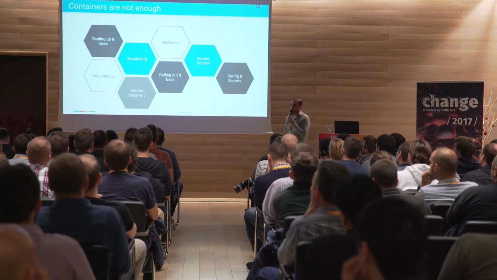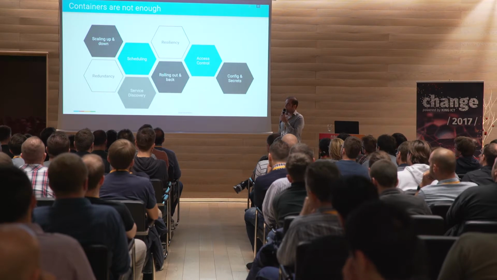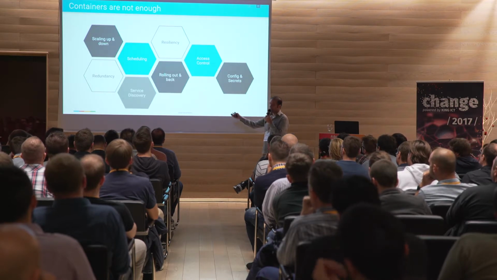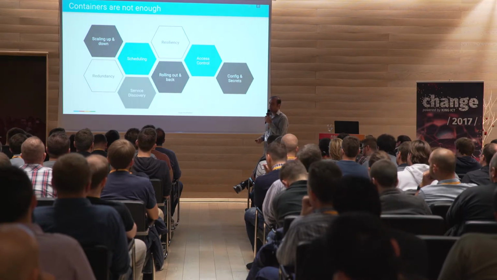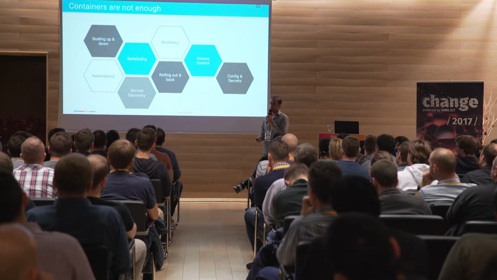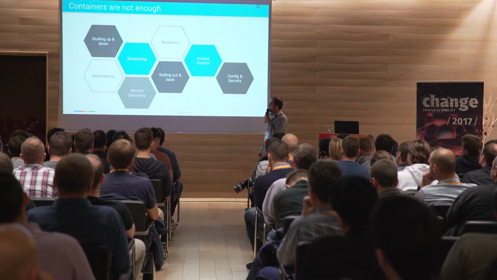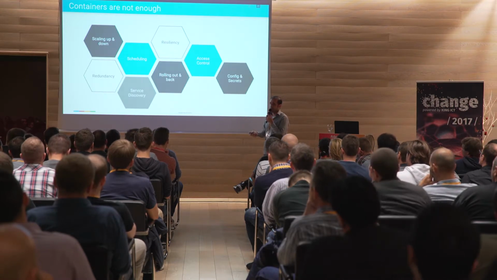All right, so containers are great. They give us a consistent environment, but they are not enough by themselves. For example, if you want to have redundancy in your system, you need to create multiple containers. It's your job to do that. If you want to scale up or down because there's load coming in and leaving, you need to figure it out. If you want to have resiliency, you need to create health endpoints.